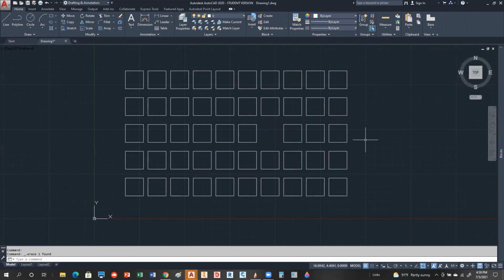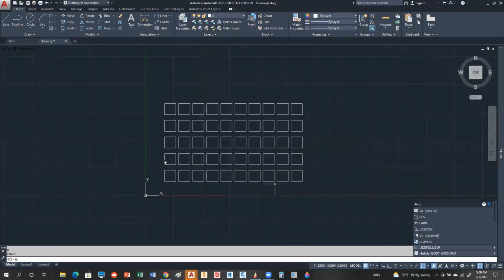Okay. So if you look around the world, you see a lot of things that are array patterns. And this is just a quick way of producing it. And that's a real easy type of array. So the polar array works very similarly. I'm going to go ahead and just delete this. I don't need this anymore.